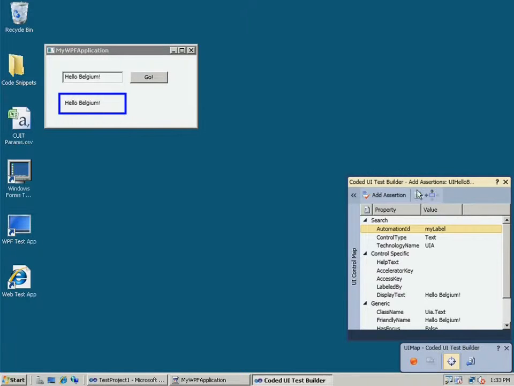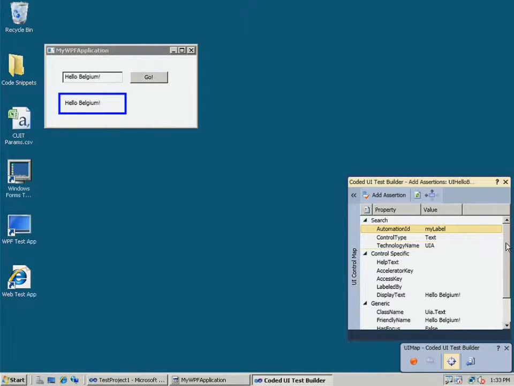One thing to point out is this little D-pad like you have in your Xbox controller. If you're having a hard time getting to a specific control you want to validate, either because it's really small or maybe it's not a visible control, like a panel that just houses other controls, you can use this to go up, down, left, right within the control hierarchy. In this case, this is the control that I'm looking for.